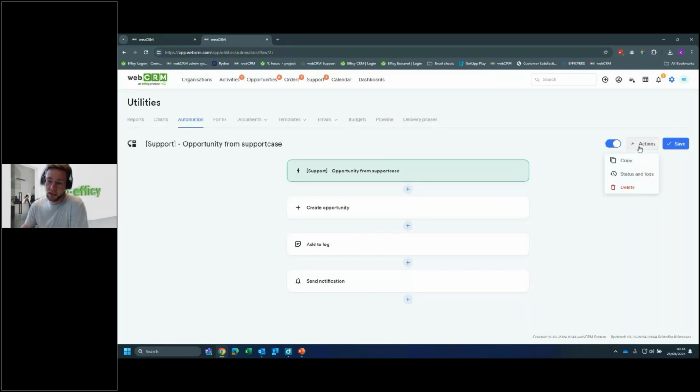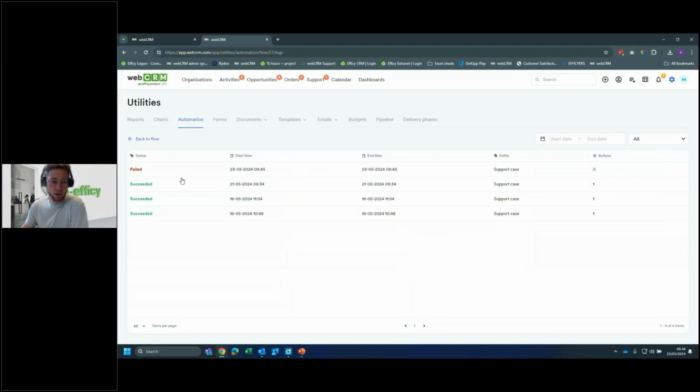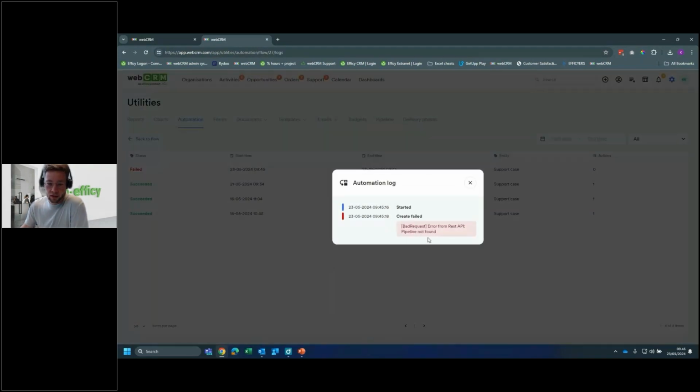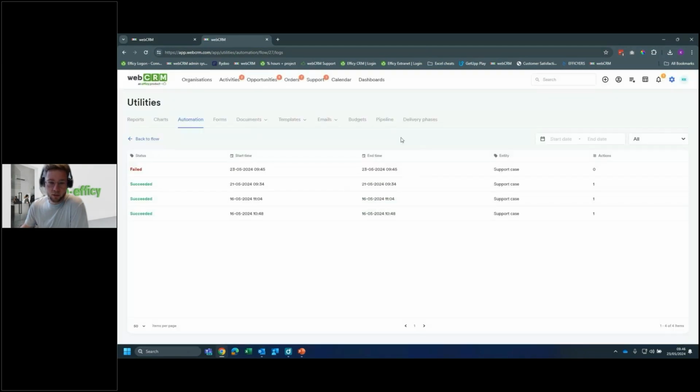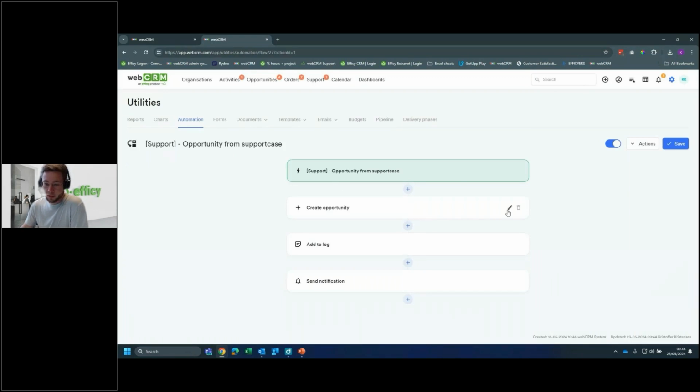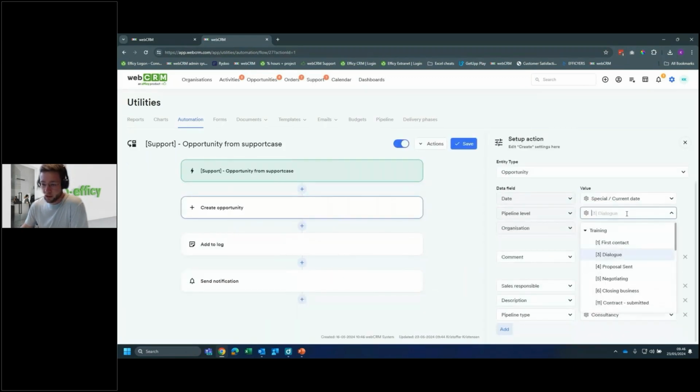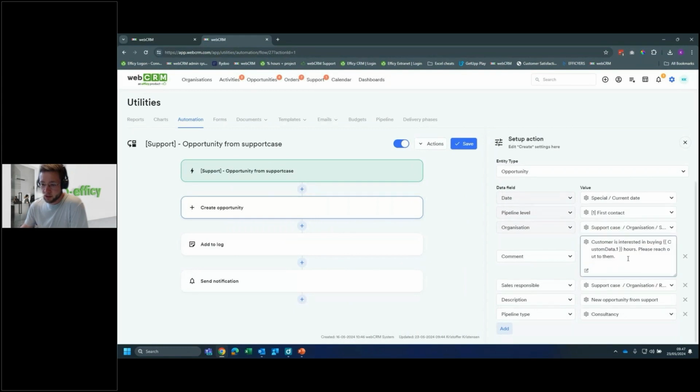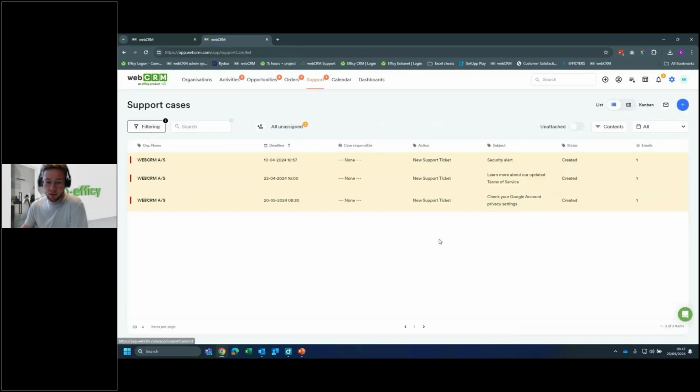We have the actions up here where we have the status and log, where we can go in and see what happened. And we can see this one failed, where it said it was a bad request, so it couldn't find the correct pipeline that I set in. So if I go in here, I can change this one and then set it for first contact instead. And save that. So now it should be able to create this one.